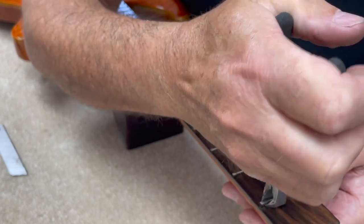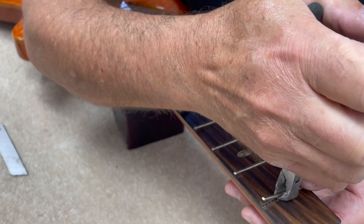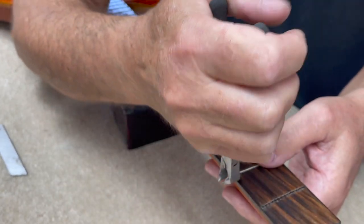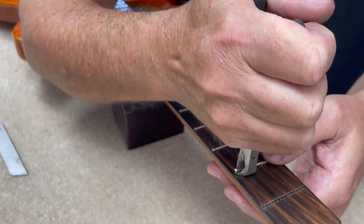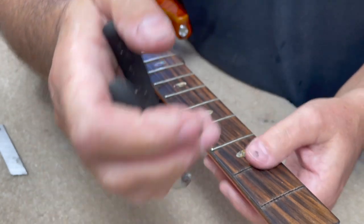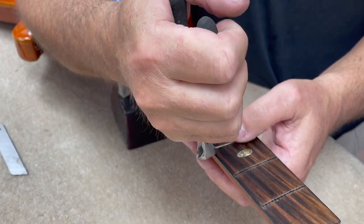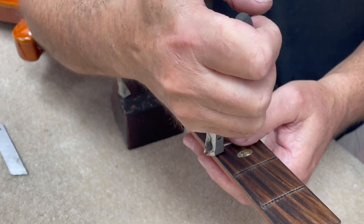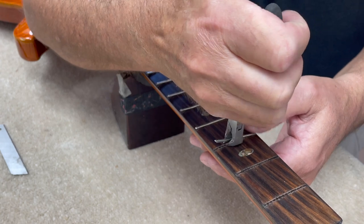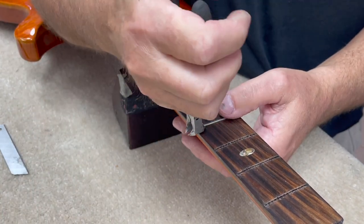If I go the other way around, the benefit of not leaving the end fills in means that we can run the fret slot saw all the way through, and in doing so we can ensure that the fret slot is clean. A little bit of flaking there, very dry. We can ensure that the slot is clean all the way through, and we won't get any obstructions when we come to refret. So that's a plus of sawing all the way through.